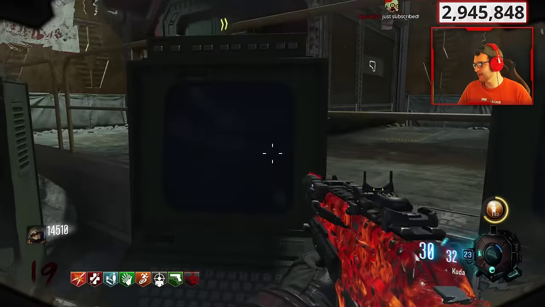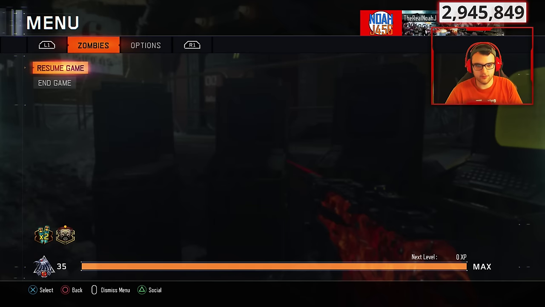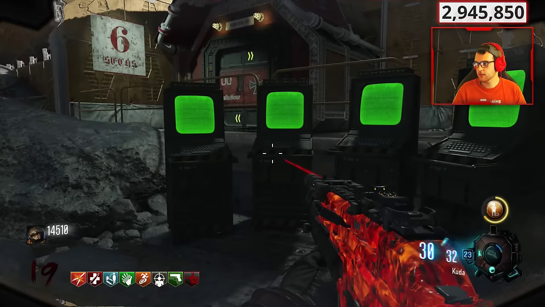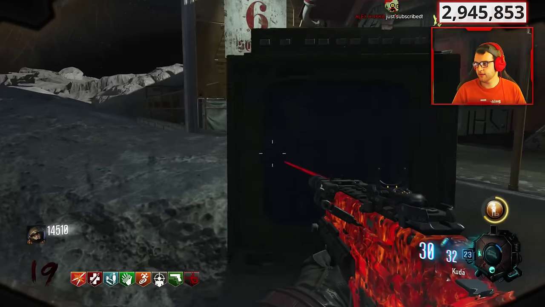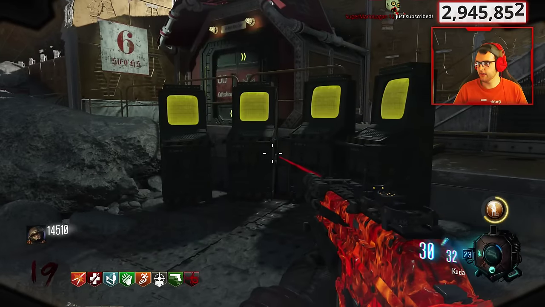Let's see. Is this one of the long ones? I don't remember if this is one of the long ones. System override in progress. Green, red, red. Wait, was it green? Green, red, red. Green, red, red, yellow.